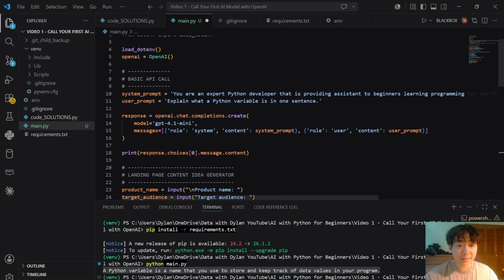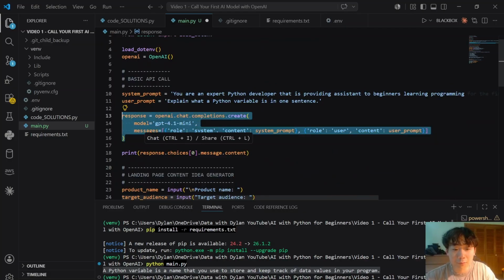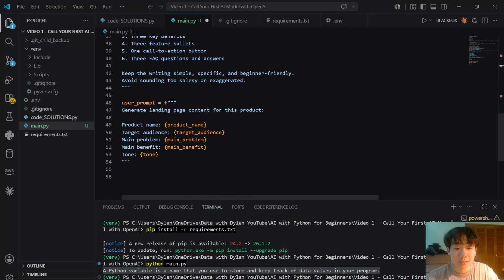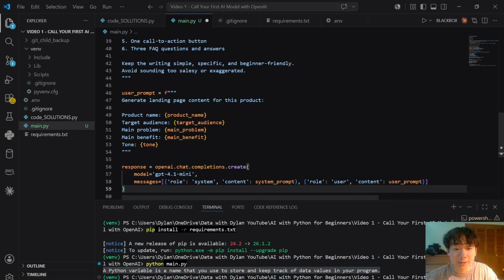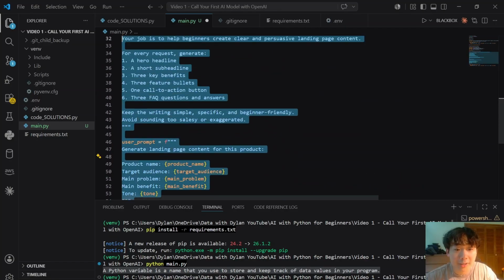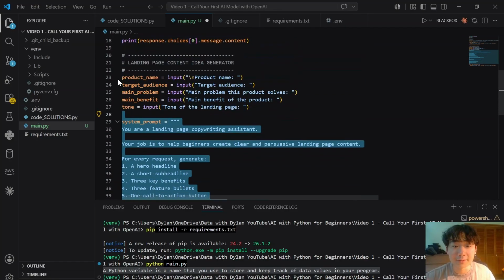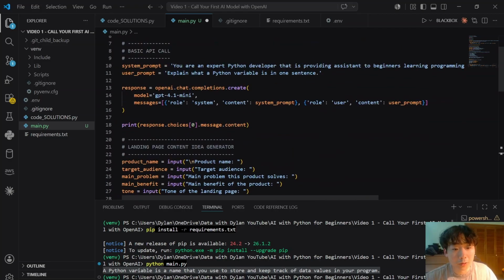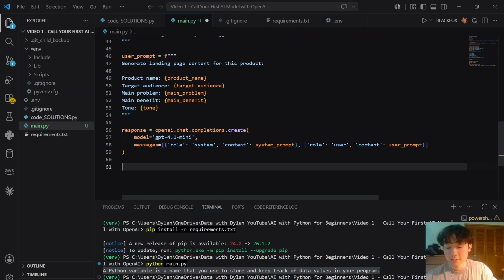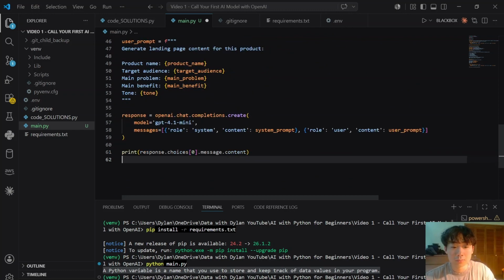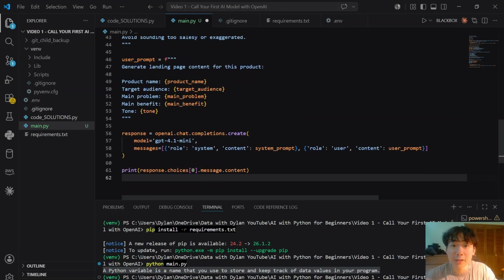Okay, so to make the API call, it's actually very straightforward. We can copy and paste whatever we typed in here because the API call itself is identical. It's just the information and context that we gave the model that's different. So we're going to do that, and then we're also going to do the same print statement to get the response from the model. If you have any questions so far, I highly recommend you guys put them down in the comments below, and I'll get to them as soon as possible.